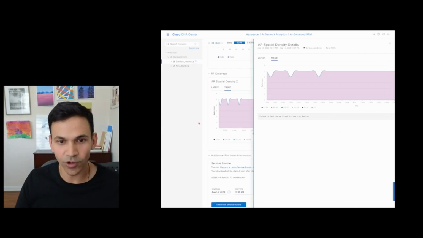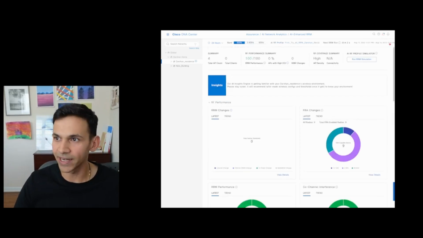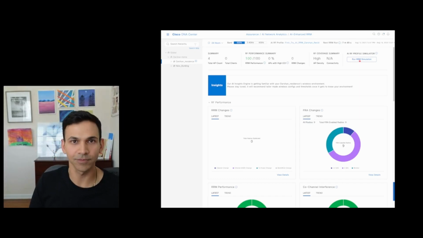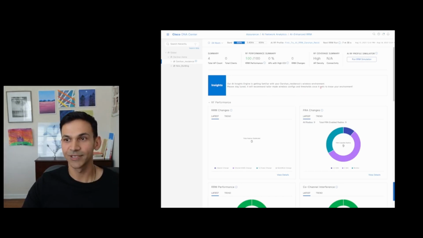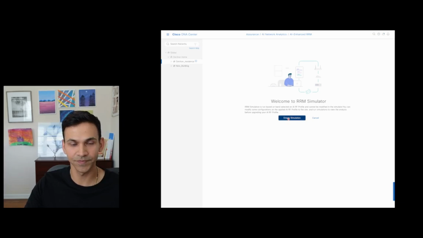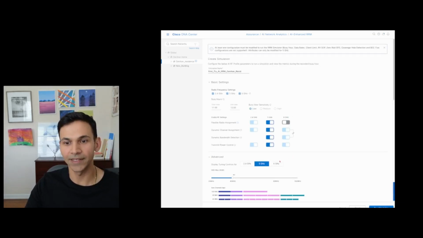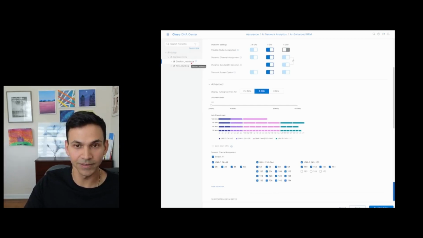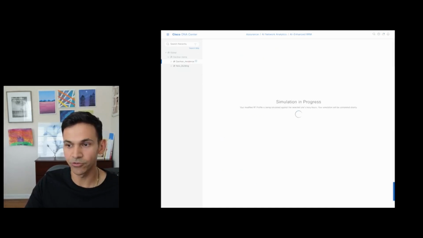So it provides overall ease of doing that, but it doesn't end there, right? If you want to go ahead and make a change, for example, I was working with one of my customers and there was a recommendation that for your 5 gigahertz, you should be moving from 20 megahertz to 40 megahertz. And that was shown over here under insights. So you can follow that and make changes, or you can run the simulation. So create a simulation that instead of 40 megahertz, you want to move it to 20 megahertz of your existing AI RRM RF profile, which is assigned to this building, and you can run that simulation.